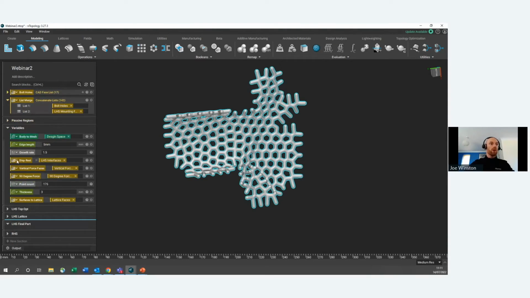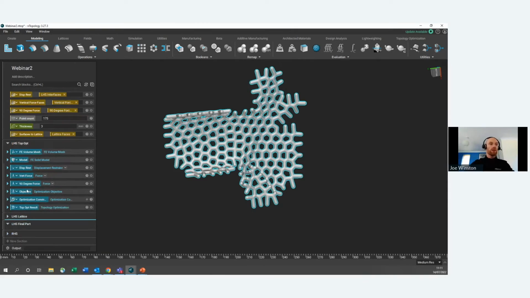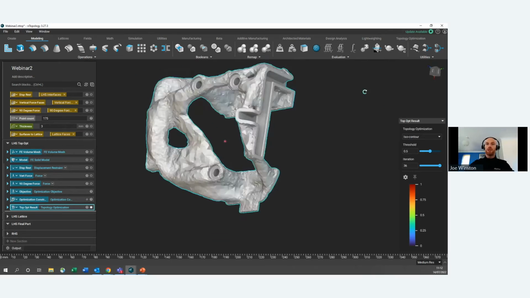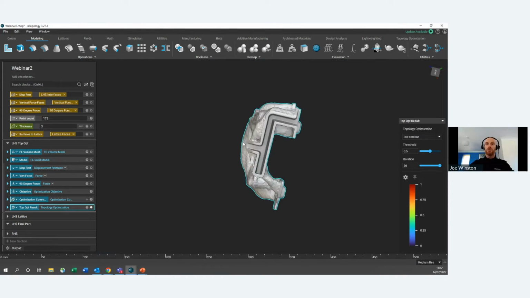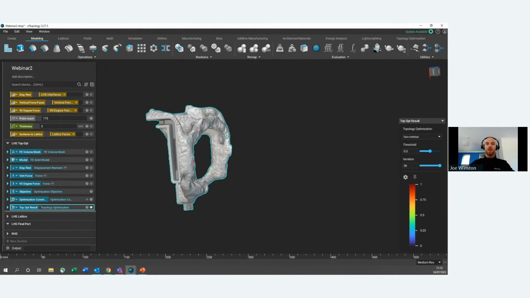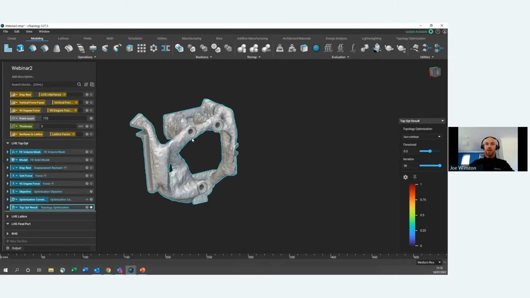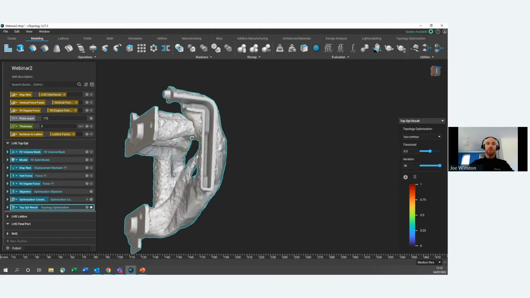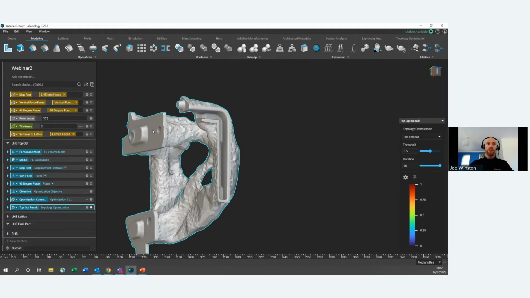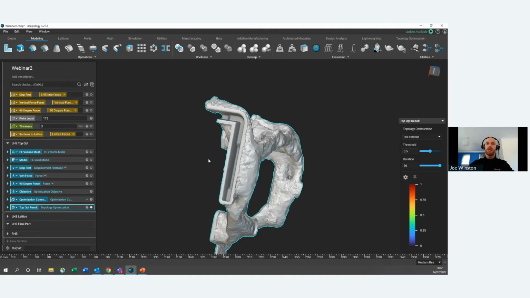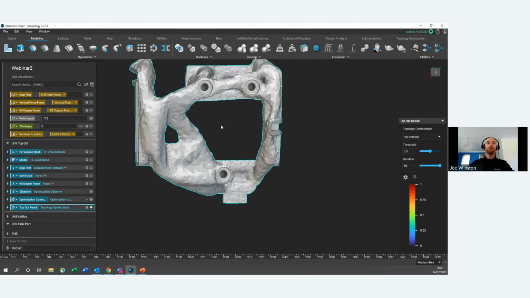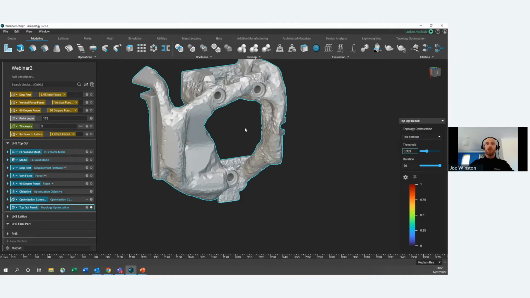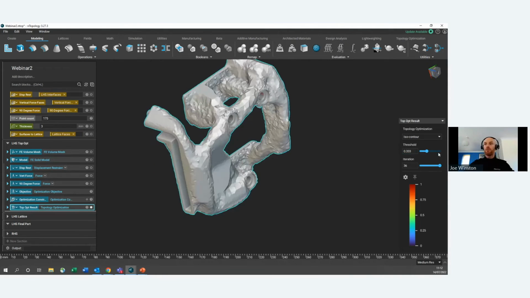Let's jump back to our topology optimization. Now that's all finished. Here are the raw topology optimization results. That's the topology optimization study. So you can see that these areas are the areas in the stress paths where it's kept material. And we've got some nice clean faces on these passive regions that we've told the topology optimization to keep. Now from here, we could maybe decrease our threshold if we wanted to add a bit more material.